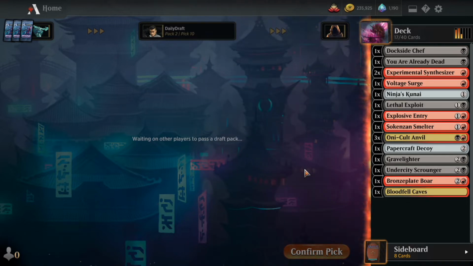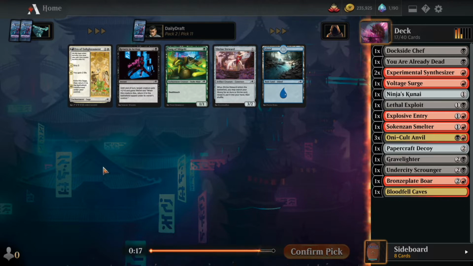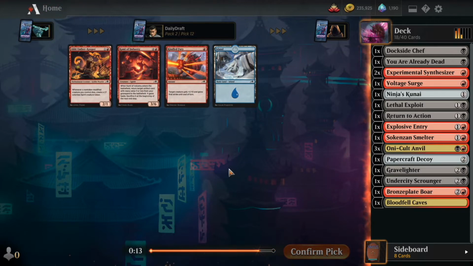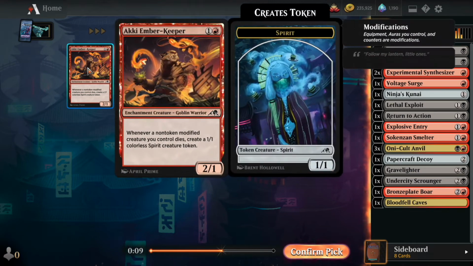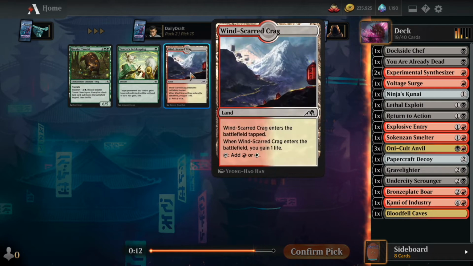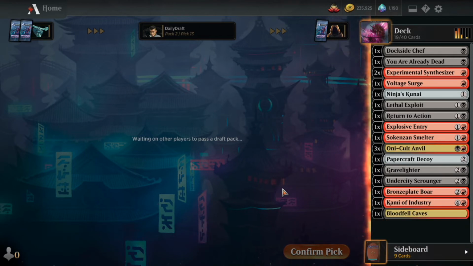So, need some more expensive removal. Return to Action seems fine in this deck. We might be able to play a copy. And then all three of these came back. Guess we can take Kami of Industry. I don't think we're modifying a lot of things here. Don't even know if we'd play that, though. We'll take this in the event that we need to splash white for some reason going forward.